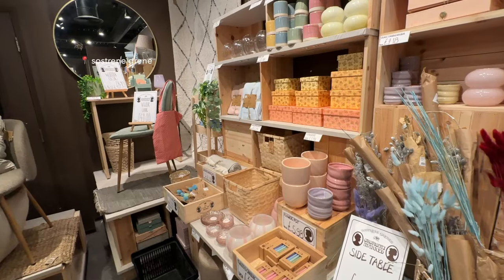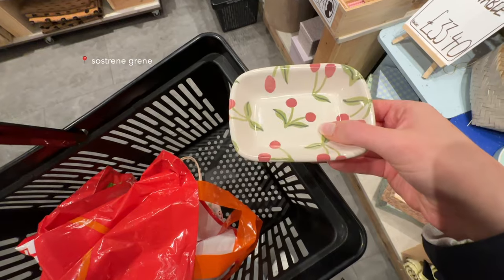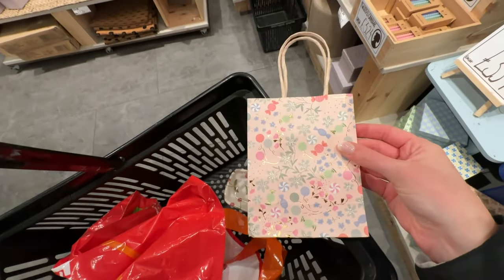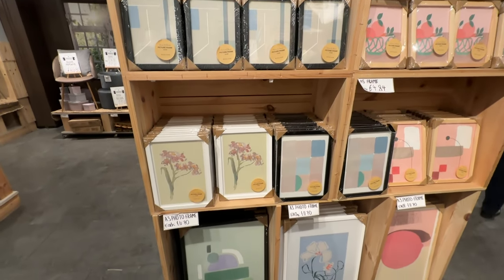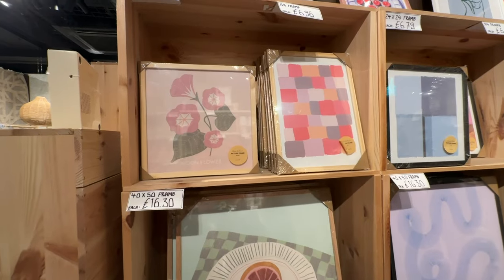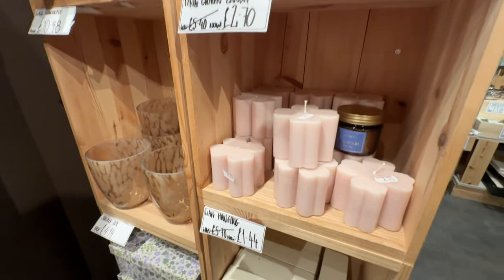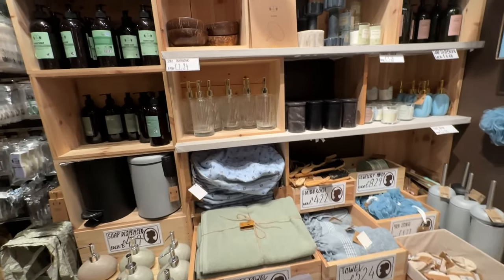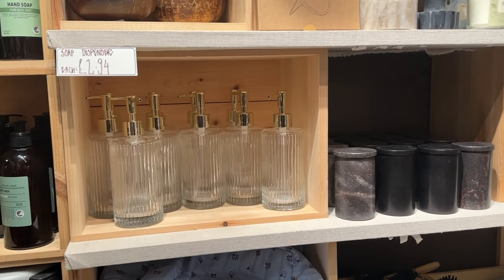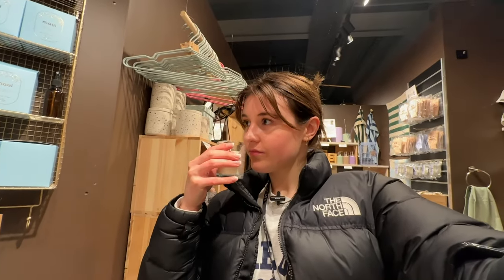I popped into Saucer and Green to have a look and see what they've got — this is the most beautiful shop ever. I found this cherry dish as soon as I walked in. I was also looking for stuff for my friend's birthday. These were the print options they had — they were cute, but none of them were really screaming at me. They've just got gorgeous stuff in here. If you have one near you, I highly recommend. The prices are so random but they have really cute stuff, a really good range of candles, and I'm just obsessed with everything in there.